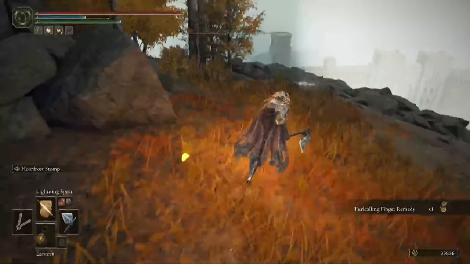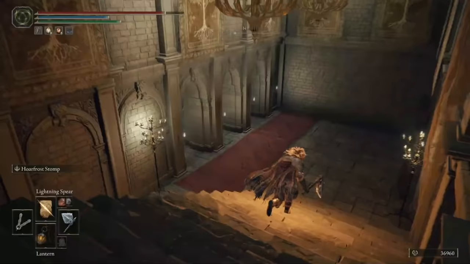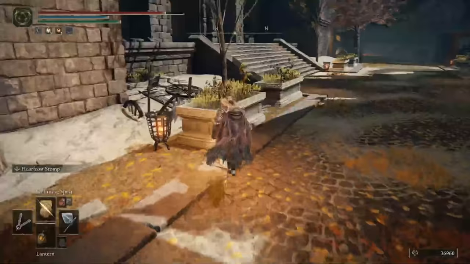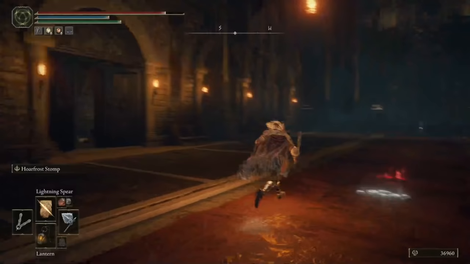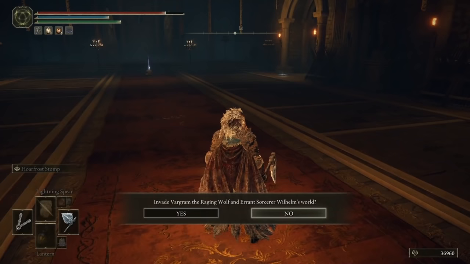Back at the Site of Grace, come here where we beat up the envoys and the gargoyle, come down the stairs here, and once you come out into this big open area, go forwards in front of you, and you can come into this massive building here, which, to your surprise, you'll see, is Round Table Hold. Obviously, it's not the Round Table Hold that we go to. This is like the real world Royal Capital version. But yeah, there's loads of stuff to do in here.